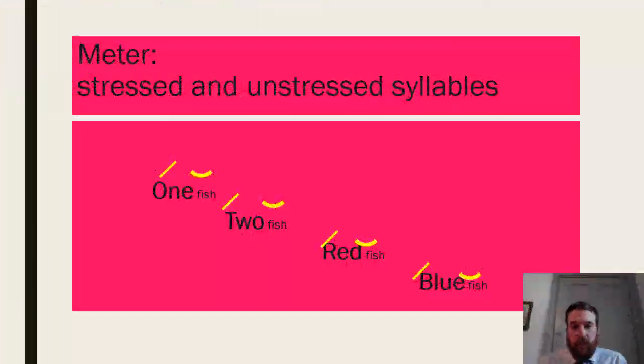So if I go back to my title, "1 fish, 2 fish, red fish, blue fish," all the stressed syllables come first. And this kind of back and forth, sometimes it goes the other way, the unstressed come first, but the back and forth between stressed and unstressed kind of shows the natural way we speak. "1 fish, 2 fish, red fish, blue fish." I wouldn't put the stress on both words because then it would sound a little bit weird. That's not really the natural way we talk.